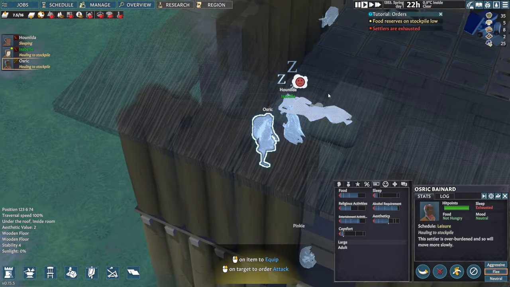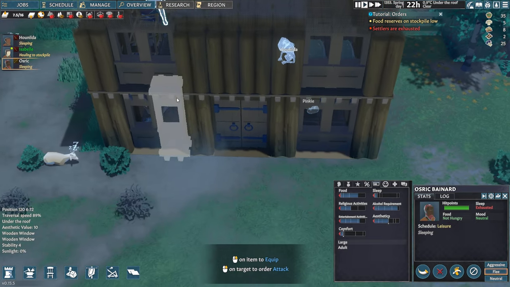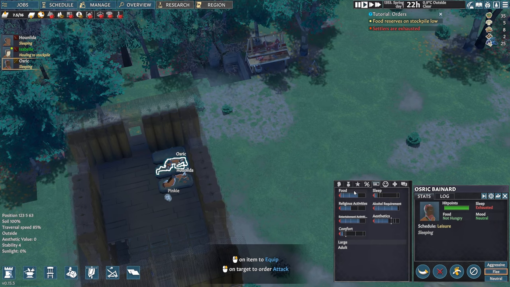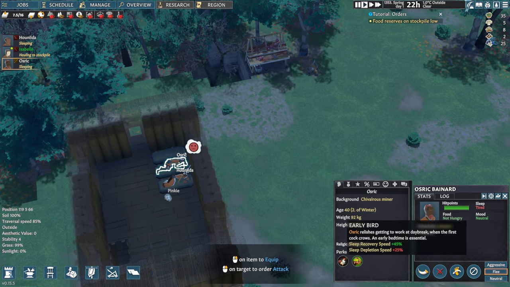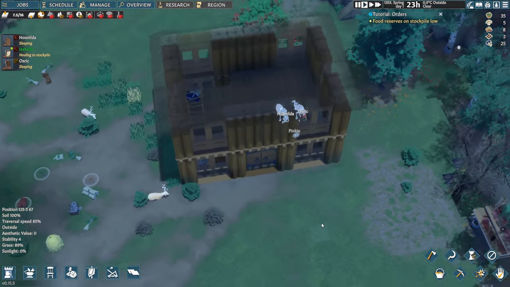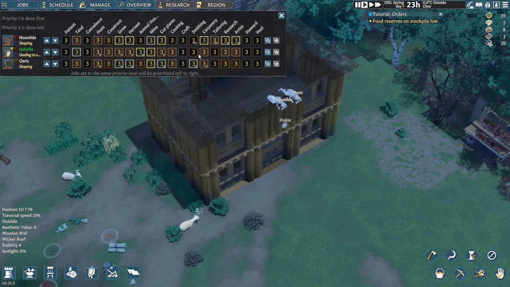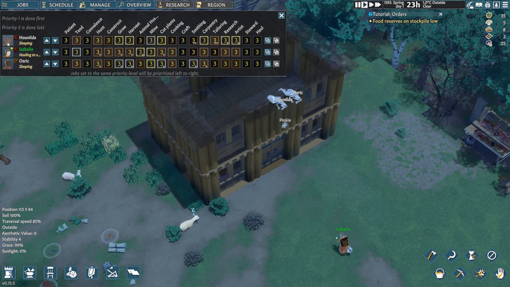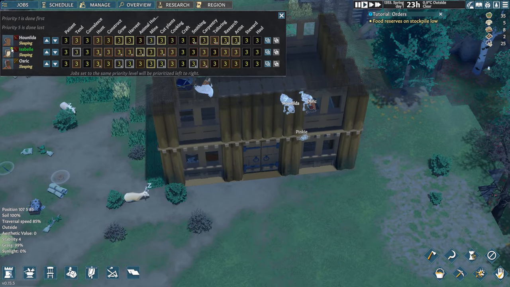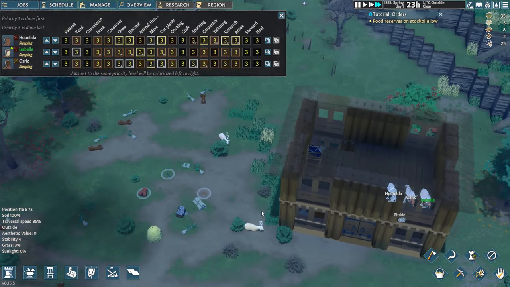Someone is already sleeping. Settlers are exhausted. Oskrik is currently exhausted. He needs to get some rest. Go get some rest. Let's see what Oskrik's perk is. So it's an early bird. He really likes to rest early and wake up early. Alright, this one is a job. Oh, Isabella is still working. She is very happy. Now she is sleepy. Alright, good job, Isabella.